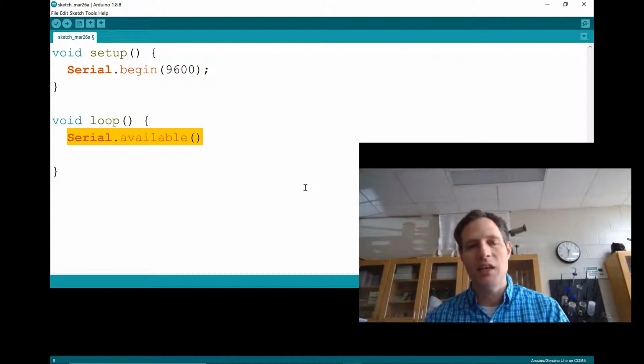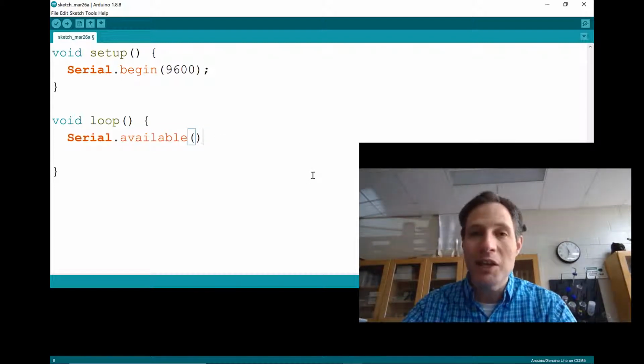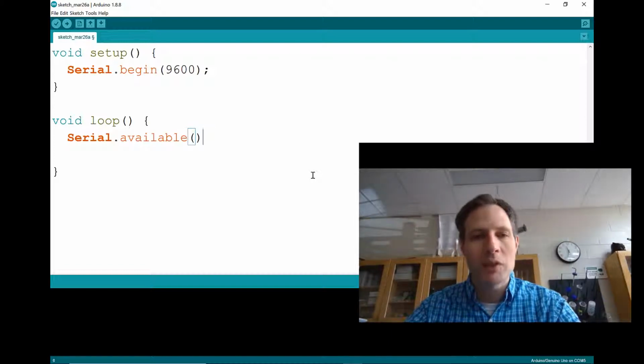Whenever you have this link, when my computer sends a byte of information to the Arduino, that data is going to be read into a memory location called the serial buffer. What Serial.available does is check to see if there's any information waiting in that buffer. It returns the number of bytes that are waiting in that buffer.